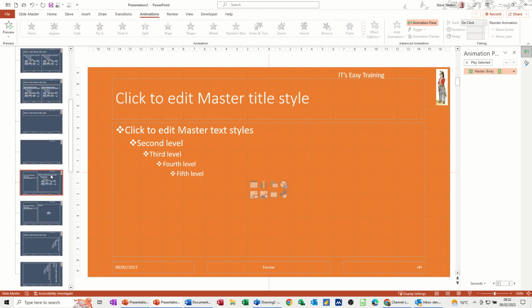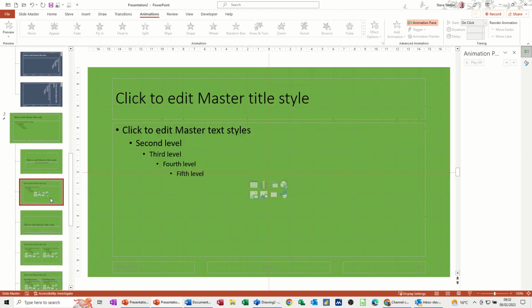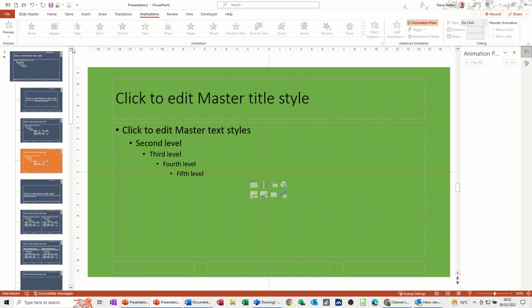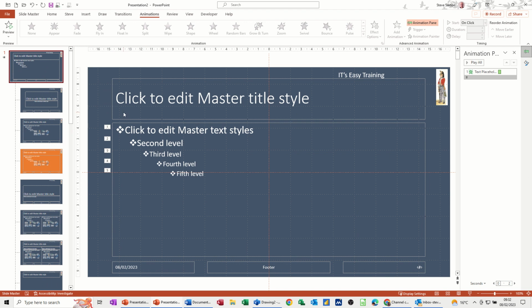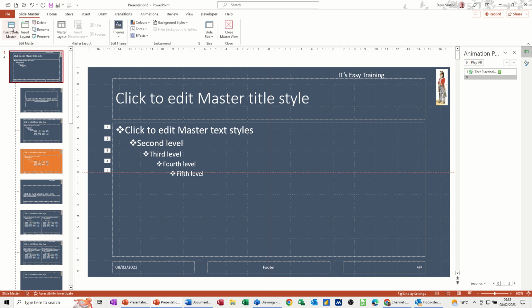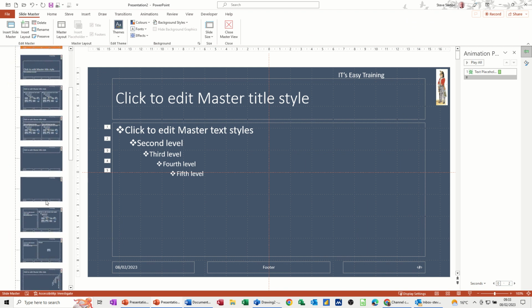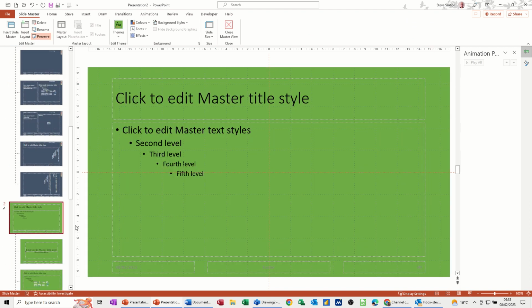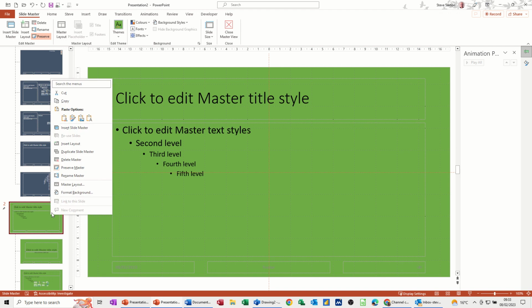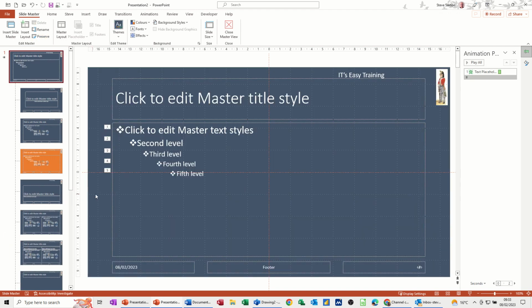But now what I'm going to have to do is use my second set down here, which hasn't got any animation. But this also hasn't got the logo and the dog's paw on either. So what I'm going to do to avoid all this hassle is go on to the top one. When I was in Slide Master 4, I just went new Slide Master, which gave me a complete blank set, and I've colored it green, which is great. But that didn't have the logo and everything on it, so let's just get rid of that. We'll delete master, got rid of the green one.